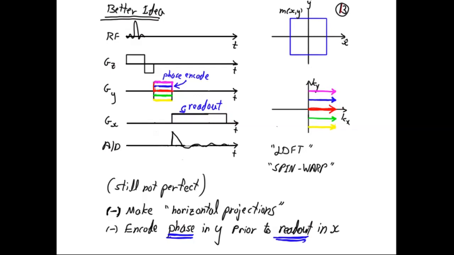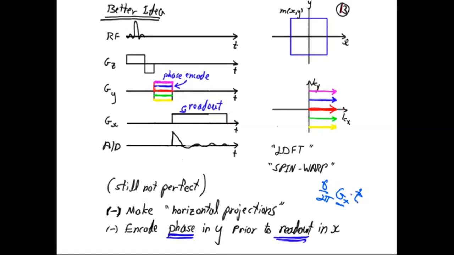Effectively, as we said, it's gamma over 2 pi, Gx times t, right? But that is just a generalization. When G is constant, then this is true. This is the integral, right? When G is constant, then this is the integral. If G is not constant, then you actually need to integrate. We'll get to that.